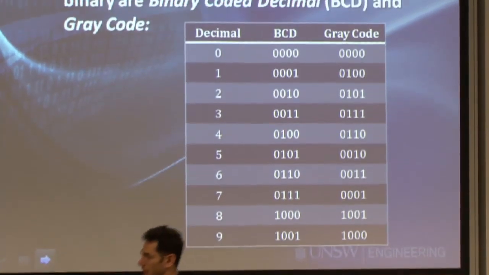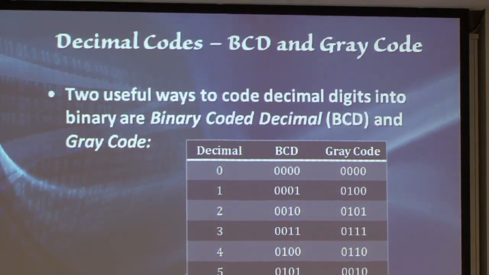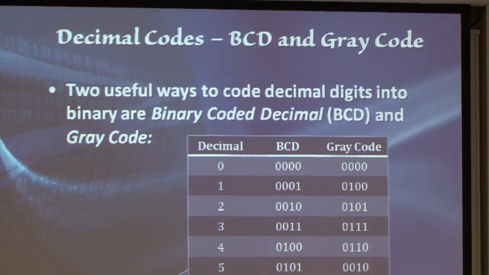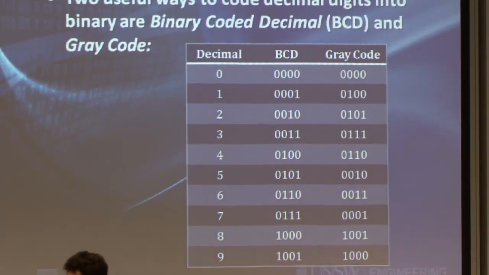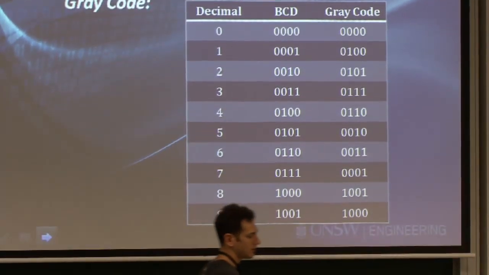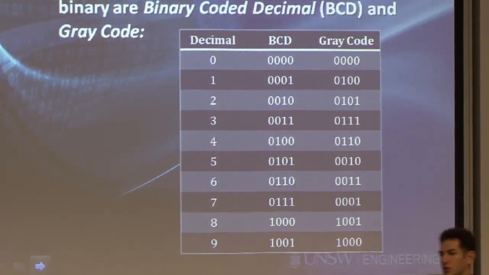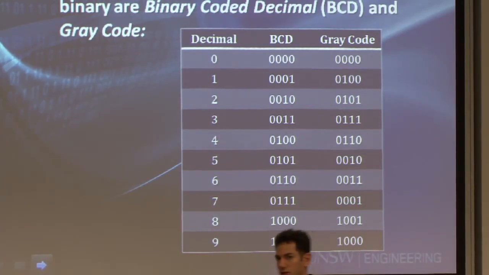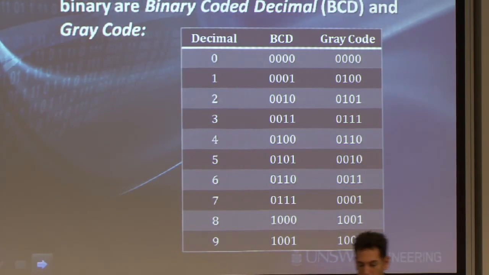Now, it will come very handy to code the decimal digits. So obviously we can have binary conversion between decimal and binary, but sometimes it is easier or makes more sense to actually code those decimal numbers. What does that mean? It means that we will take every digit in a decimal number and give it its own code, rather than take the whole number and convert it. Now, there's 2 methods I'll show you in a second. BCD, binary coded decimal, and the other one is gray code.